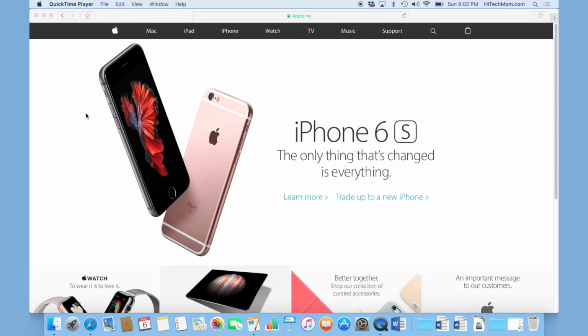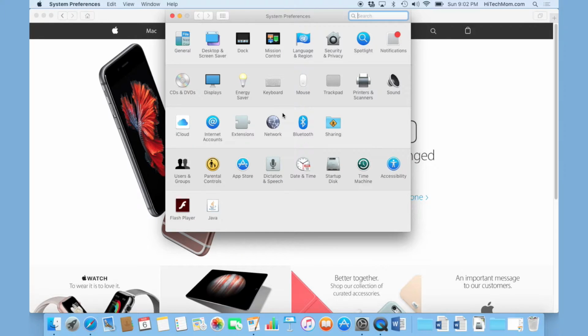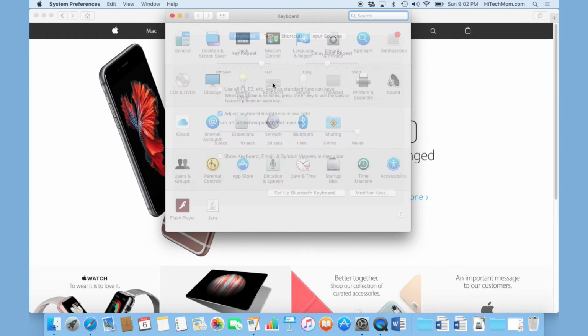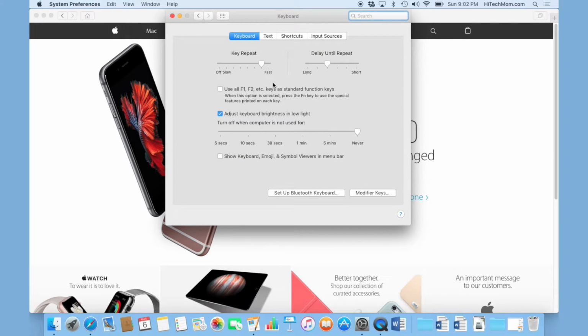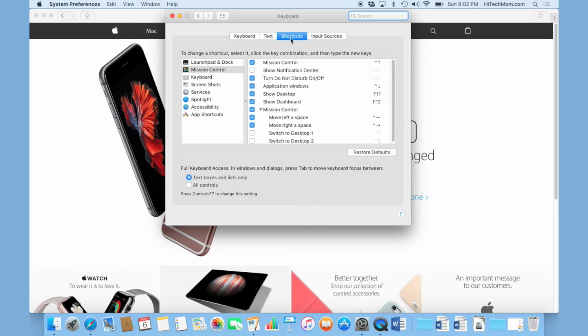You can get even more advanced with keyboard shortcuts by visiting your system preferences and going to the keyboard preferences. So in the keyboard system preferences, there's a whole section dedicated to shortcuts. And these are different shortcuts that you'd find on your Mac, like we talked a minute ago about the Mission Control shortcut. Well, as you notice, if you click on it and then click on it one more time, you can actually change this.